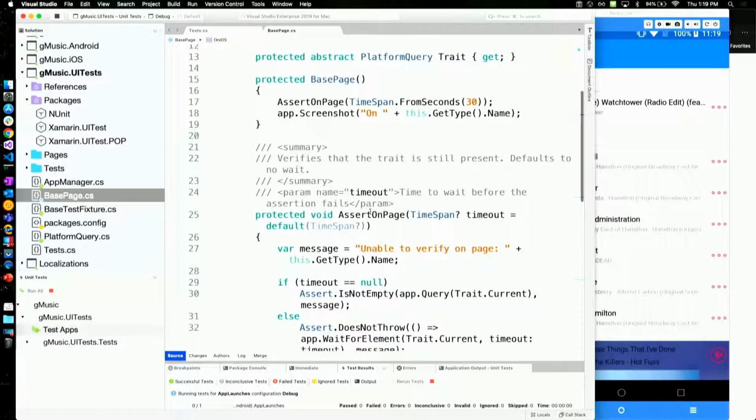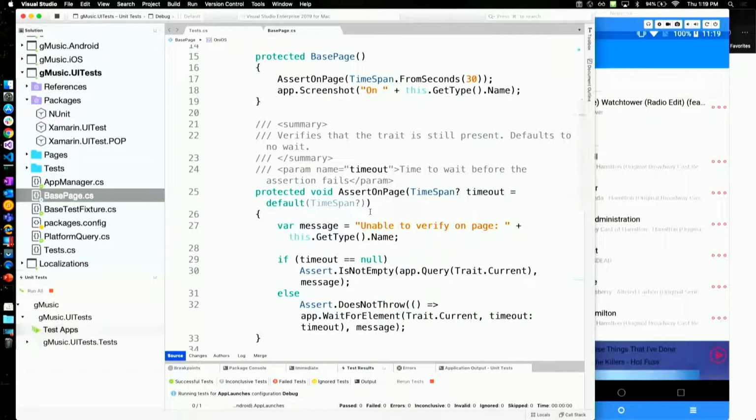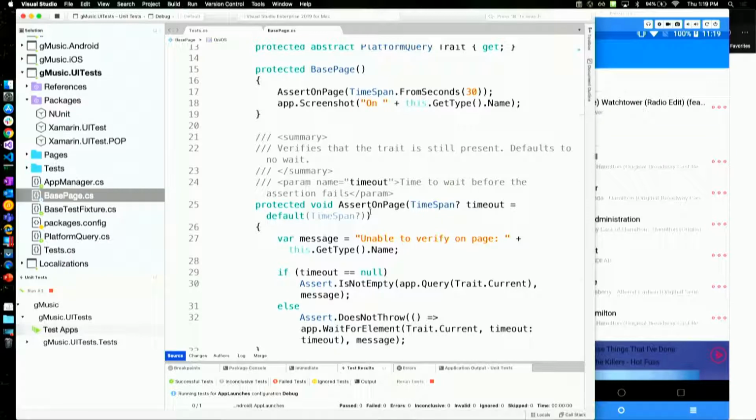Another cool thing that the base page does for you is it takes a free screenshot. If you're going to run these tests on App Center, usually if you don't have screenshots in your test, if you just upload a test, you're not going to get a good test result. To make life easy for you, we have an assert on page that's for free. It does it automatically on each page. So on each page that inherits a base page, it's automatically going to verify, hey, is this the page I'm expecting? Now you'd be wondering, how are we verifying it's on the page it needs to be?